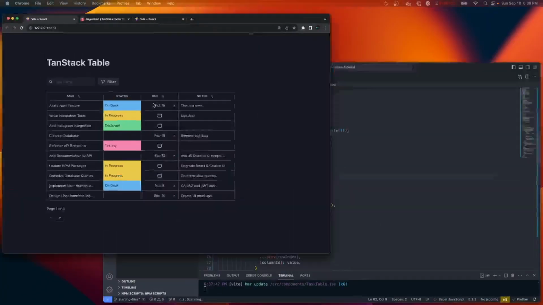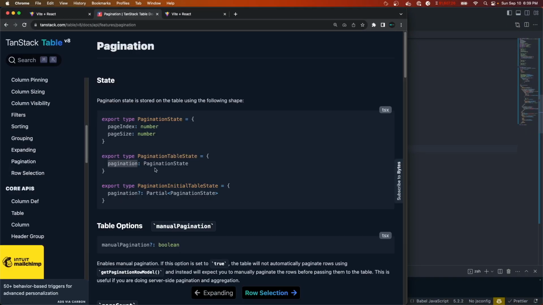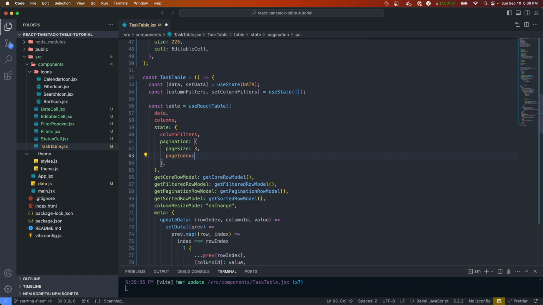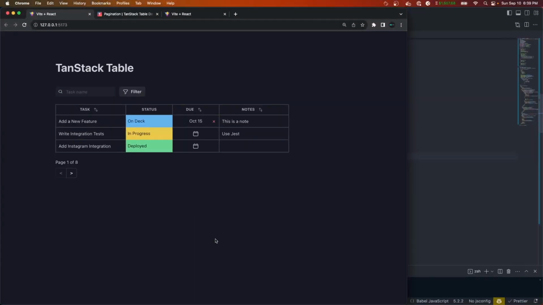And if you look at the docs on pagination, you'll see that this pagination state takes two properties, the page index and the page size. The page size will refer to how many rows it displays per page, and the page index is which page you're currently viewing. So if we add the page size and set it to 3, and set the page index to 0, you'll see that now it only displays 3 rows.